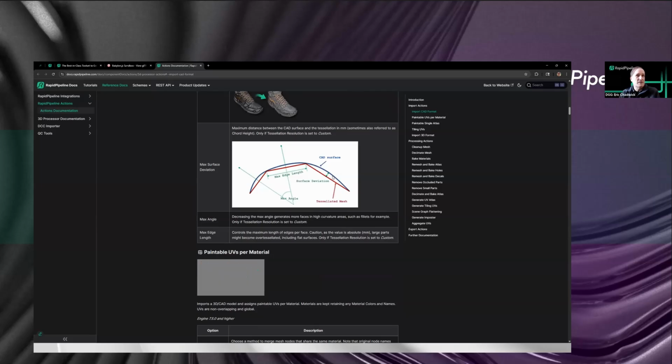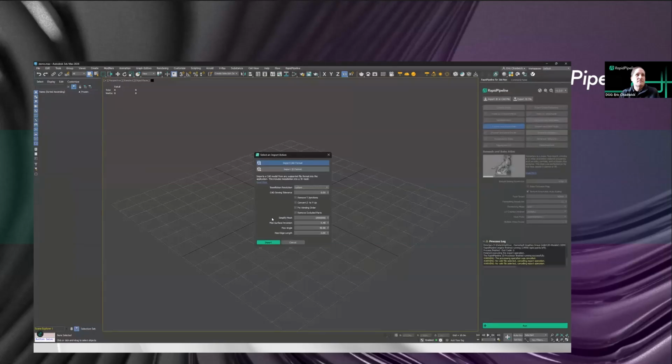And it's always an approximation, right? Because you're going from an infinitely curved surface to something that's physical triangles. So it's just nice to have those options. So we're going to choose just the default, and that's fine.